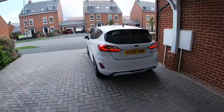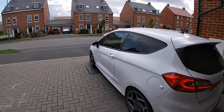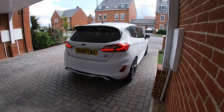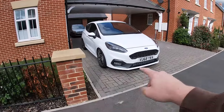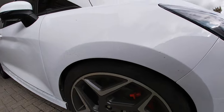Now, let's talk aftermarket. If you can't tell, the car does sit quite nice, like you can tell from the arches. It's on lowering springs. I think they're H&R, and I think they're 40 mil, so a 4 centimeter drop. From what I know, it does sit nice. It doesn't rub, it doesn't scrape. It is a bit stiff, but that's a small price to pay for the car to look this nice. I think it's not too low, and the fitment, as I said, is absolutely spot on. I don't think I'd want it much more low, if that makes sense.